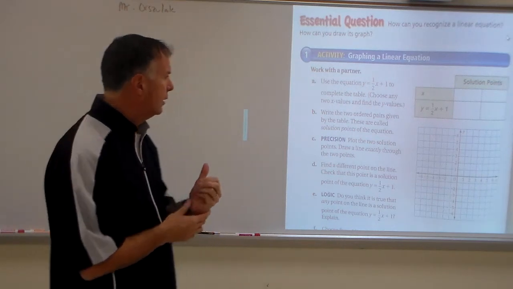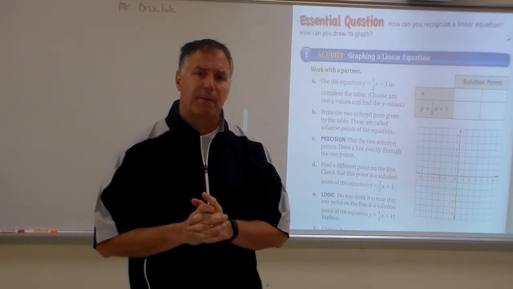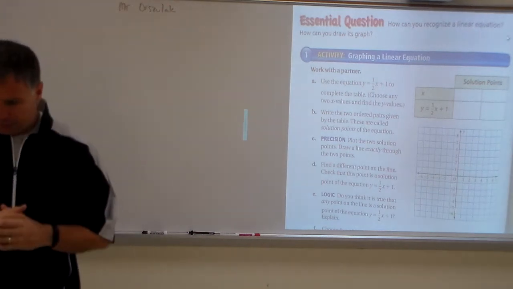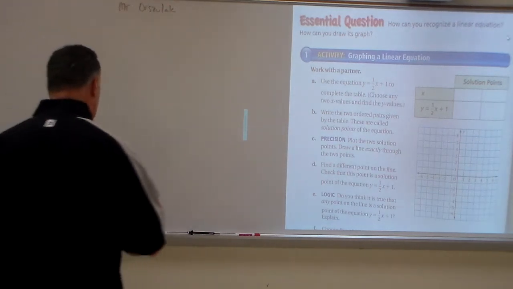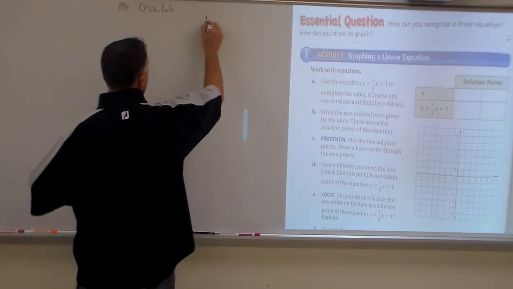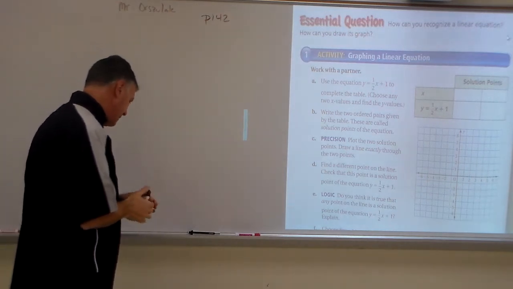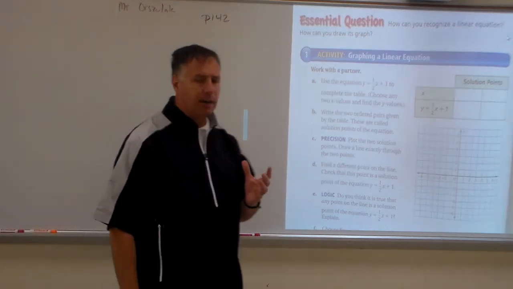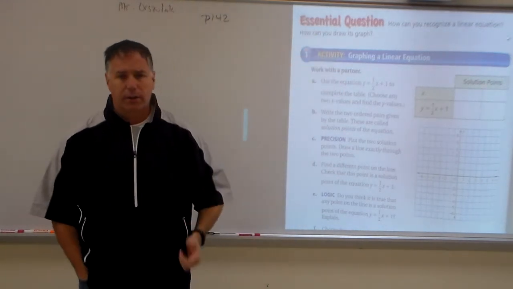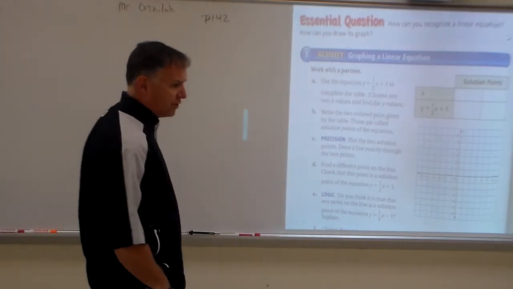So I think that we're going to start in chapter 4 and talk a little bit about slope and intercept and those types of things. In your textbook, I am on page 142. If you can't see this on the video, by going to page 142, you can follow along. This textbook does a nice job in some of the sections of giving you this essential question to start with. And when I think it's a good one, we'll start with that.